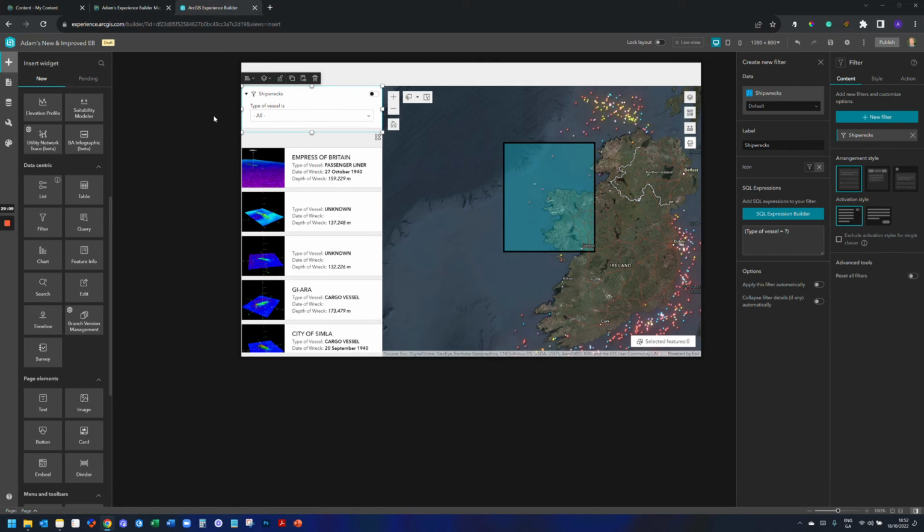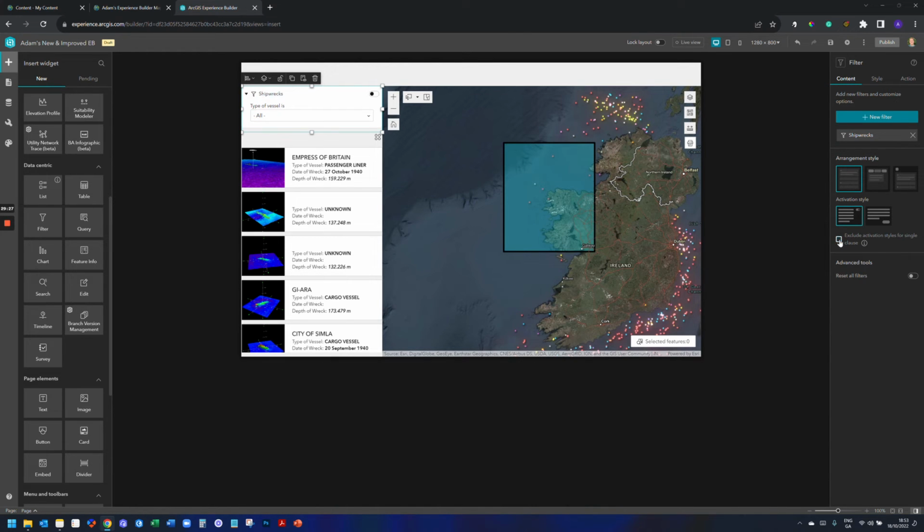But if you have a data set and it has maybe 3 statuses within it, or 3 or 4 or 5, you could get away with just putting it in as a button selector. If you only have one thing that you're filtering across, what you can do is say exclude activation styles for single clause. And what that means is your end user just doesn't need to put in an activation.